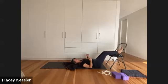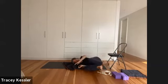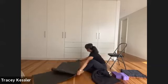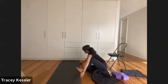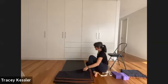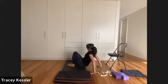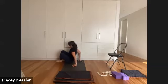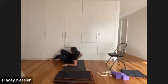All right, otherwise, if you've got a wall handy, then you're going to take your mat so that it's lengthways perpendicular to your wall, and have a head blanket nearby that you can bring under your head. And then to get up to the wall, you scoot the hip all the way into the wall as much as you can, almost tilt the buttocks into the wall, and then come down onto your forearm.